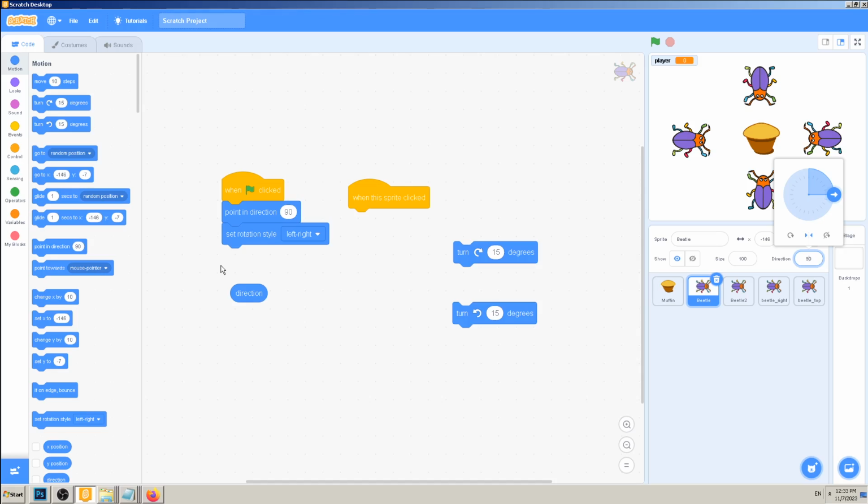In this case, for example, when we have a direction changing, it's probably specific for some games like shooting enemies or something like that, where you want to follow the other object, the other sprite.